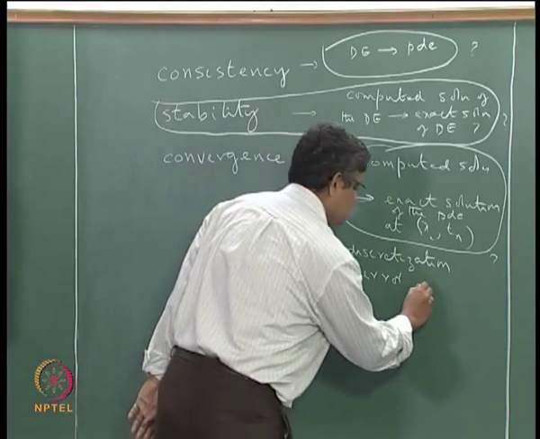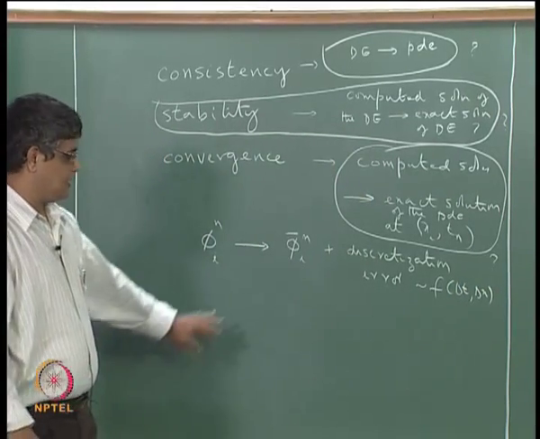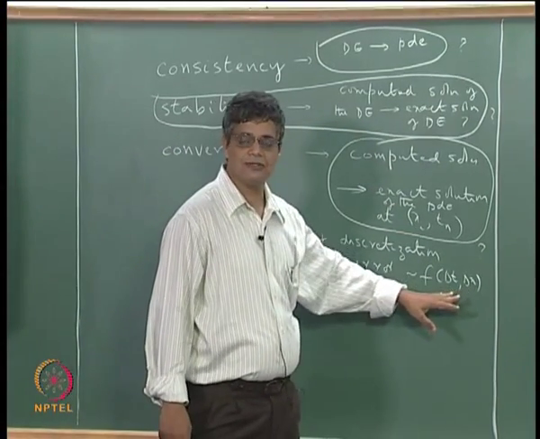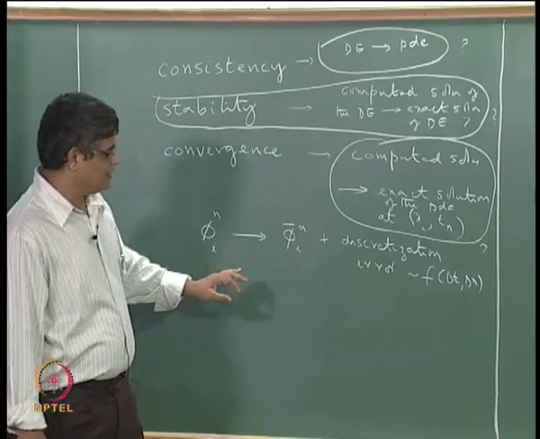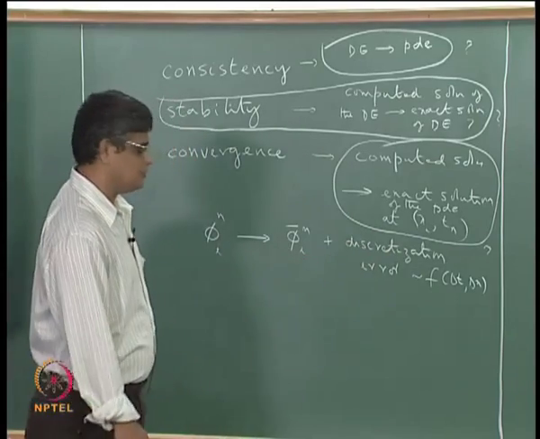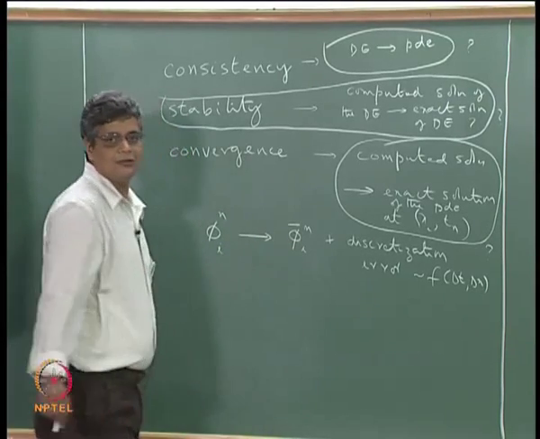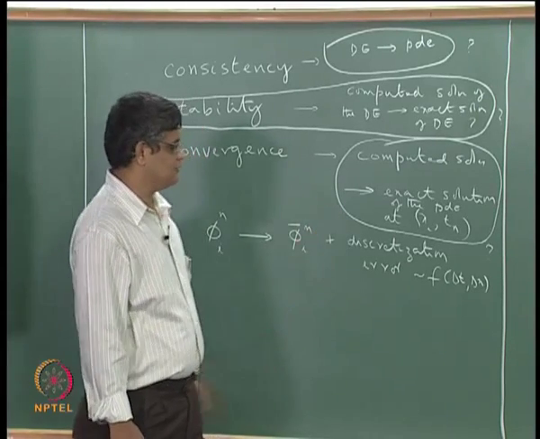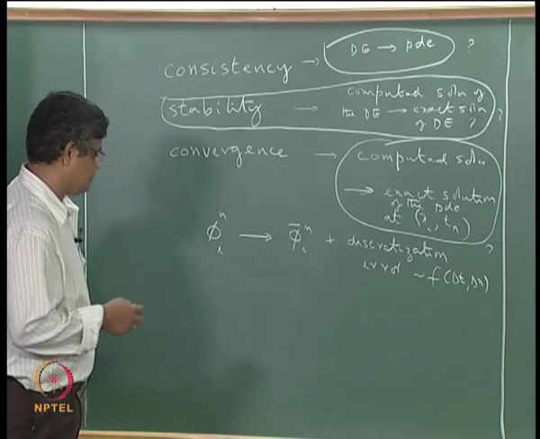which depends only on delta t and delta x, and these are in our control. Once we have a computed solution which is not very sensitive to delta t and delta x in terms of delivering a proper solution through stability, then this is in our control and we can reduce delta t and delta x as low as we want, and then we can make our computed solution approach the exact solution. And we can minimize the error as low as what we desire, as is required for the solution.